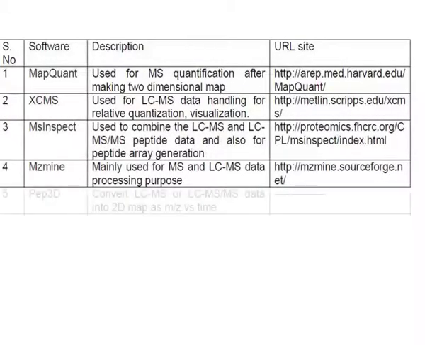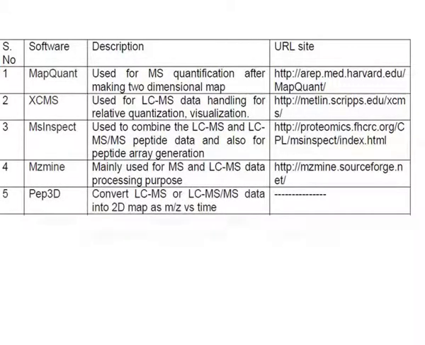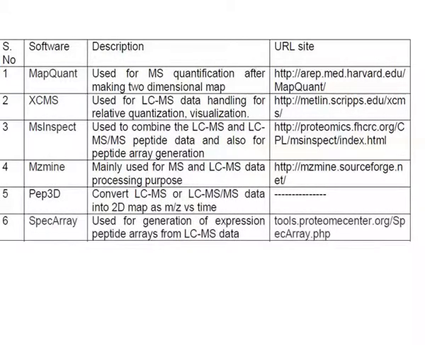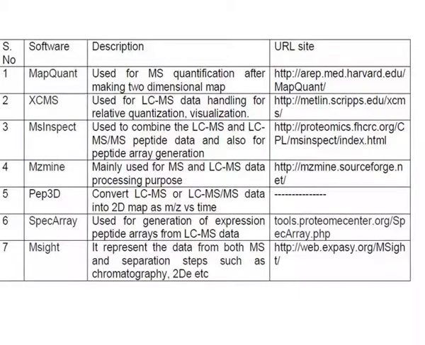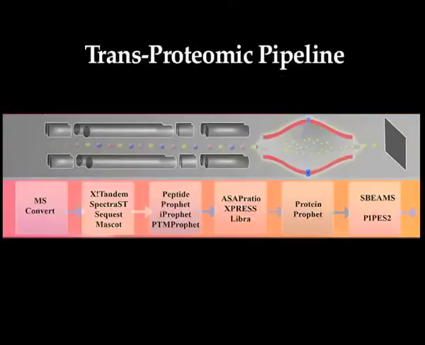Mascot is the widely used and trusted search engine for mass spectrometry data analysis. It has a comprehensive database covering various organisms and is compatible with all existing mass spectrometry software. Besides Sequest, X!Tandem is also used for MS/MS data analysis. In addition to vendor-specific tools and databases, there are many online open source data analysis software.